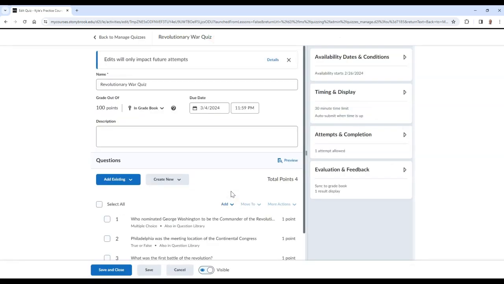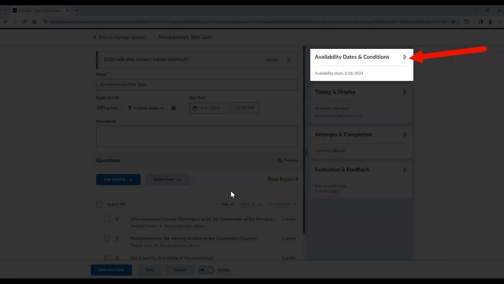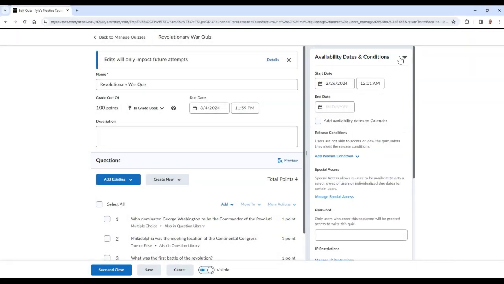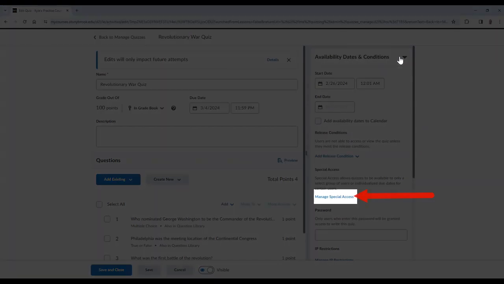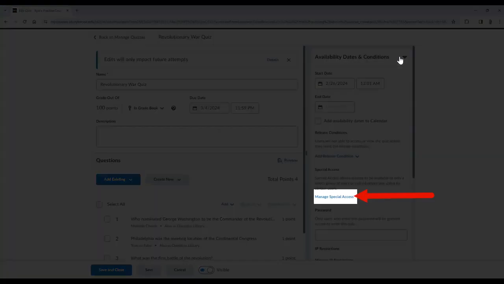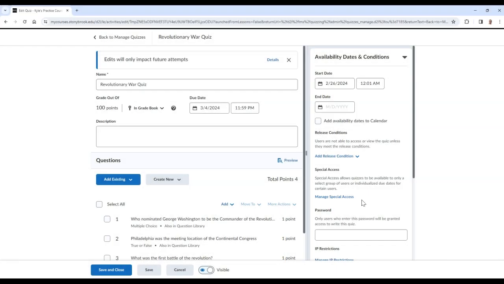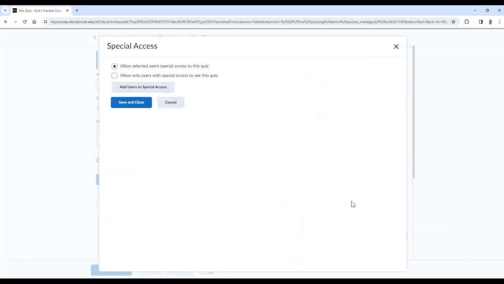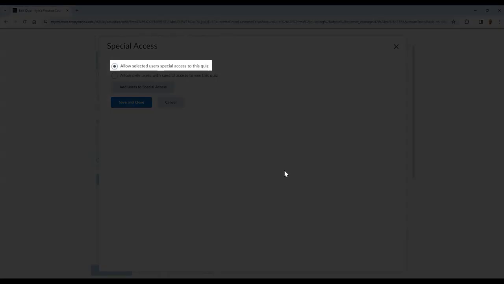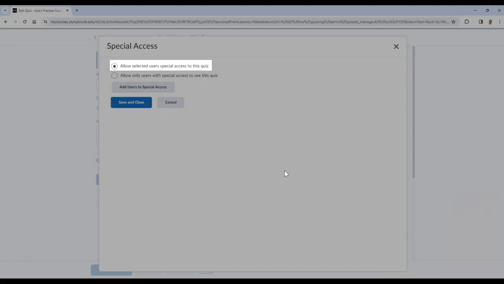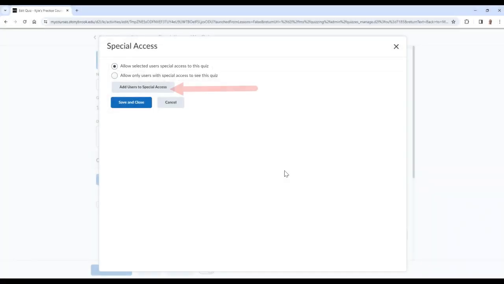Then, in the Availability Dates and Conditions section, select Manage Special Access. Then choose the option Allow selected users special access to this quiz, and then choose Add users to special access.